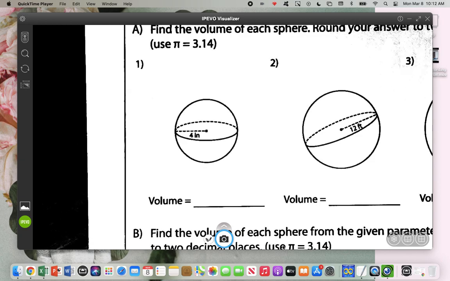All right, so we are going to do volume of a sphere today. And the first thing you guys probably want to know is the formula. Since the measurements all around the sphere are curved, we can't just go with length times width times height, because it's not as easy to measure things that are on a curve. So I'm just going to give you the formula, because on any standardized test, it will be given to you.